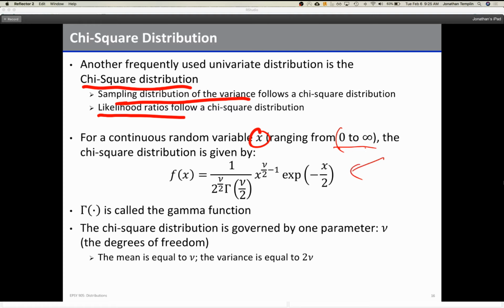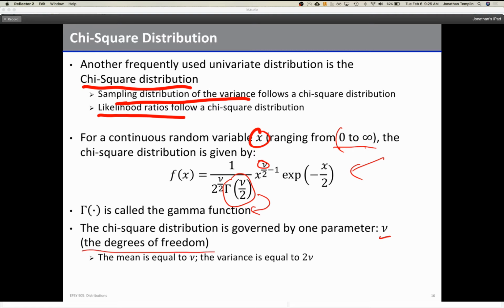Not only is this an ugly function, within it there's another ugly function called the gamma function. It's terrible. I don't need you to remember this because we have lots of software that will remember this for us. But what I do want you to understand is that, just like the normal distribution with the mean and variance, and just like the uniform with the minimum and maximum, the chi-square distribution has a parameter. It looks like a V, but we call this the Greek letter nu. It's one distributional parameter.